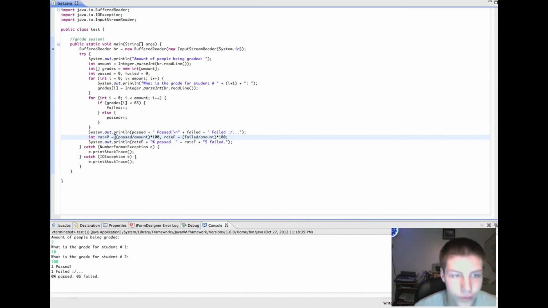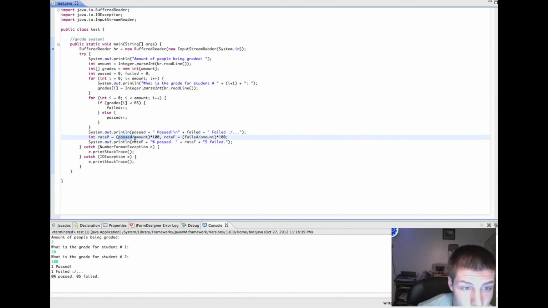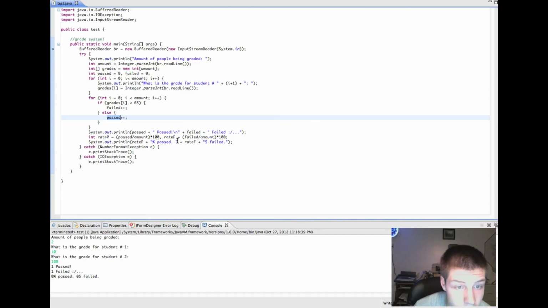I got the wrong formula for finding the percentage. Yep, that would do it. If like 2 passed and then you divide it by 4, that would only give you 2. Yeah, my formula is totally messed up.